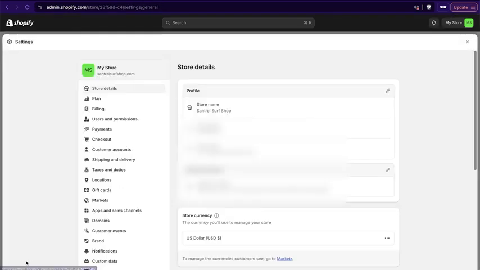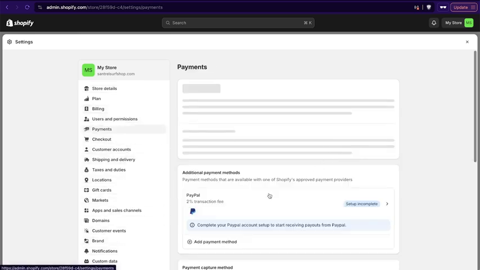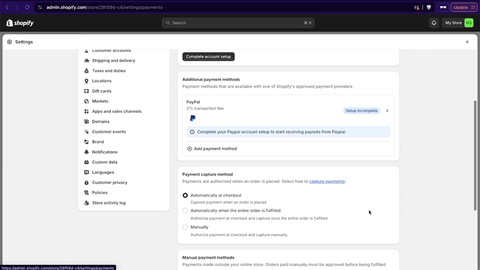Now going back to settings, if we go down to payments again, the other thing I recommend doing is setting up PayPal. Some people maybe don't have Google Pay or Apple Pay set up on their phone, but maybe they do have PayPal, or maybe other people just don't trust giving out their credit card to a website. Maybe they're a little bit nervous about that, and PayPal can solve that problem for a lot of people and just make it a little bit easier for people to become customers. So I recommend setting up PayPal. It's also significantly easier to set up than Shopify Payments. You just sign into PayPal and it's connected, and it's really easy to do.